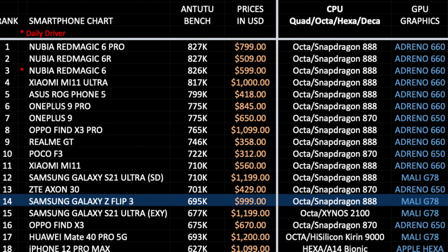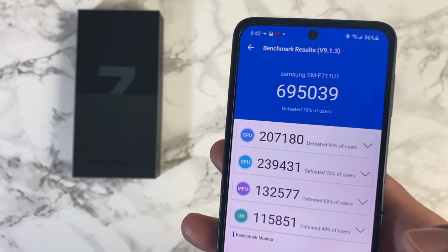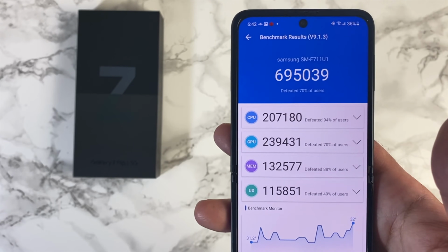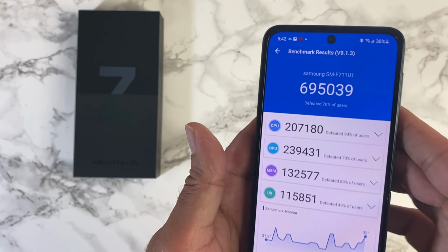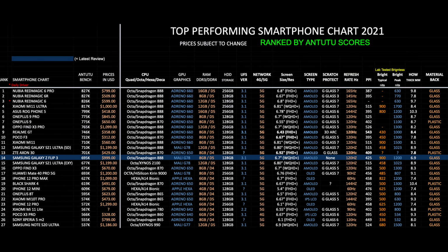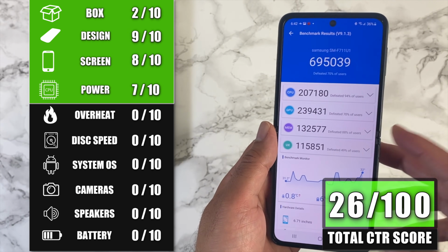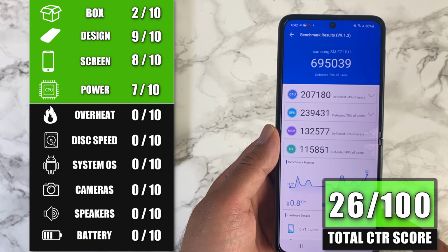Now other smartphones with the same Snapdragon 888 manage to achieve around the 800K mark, and I've tested this multiple times. I can't get higher than 695K, which is definitely the lower end of what this chip can do. It almost feels like it's been underclocked. And also 695K is not actually a low score, so there is still plenty of power and performance. It's just not the full capability of the chip. Therefore, this smartphone gets a 7 out of 10 for processing power.